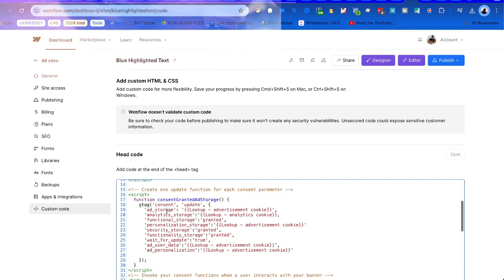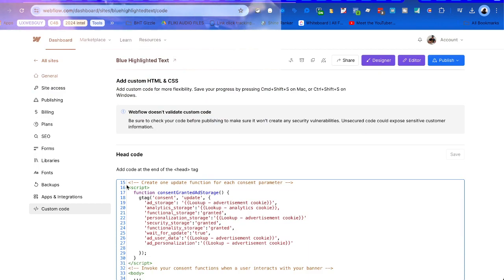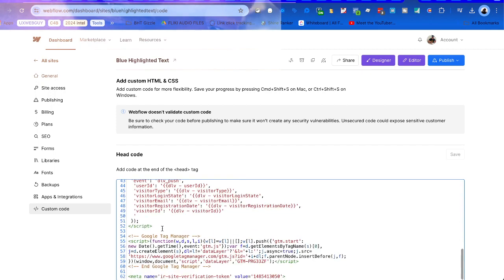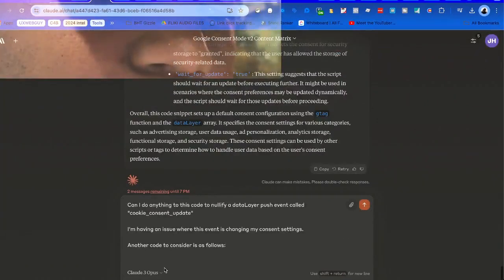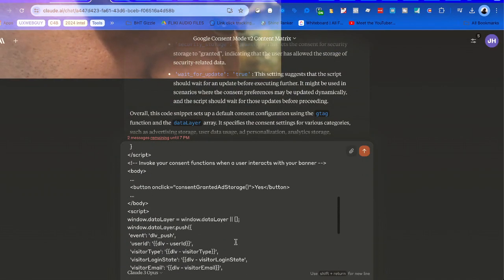Kind of looks like that. Then we'll push all the way down to here and just kind of, let's give it the whole thing and try to see what happens here.